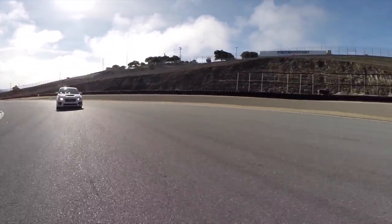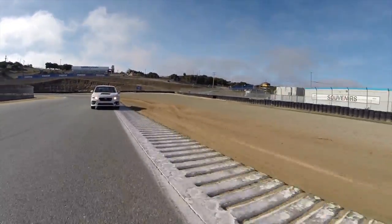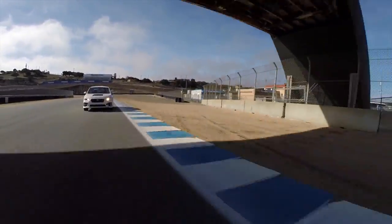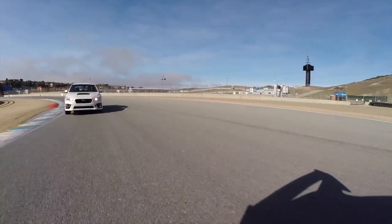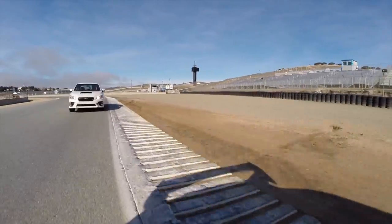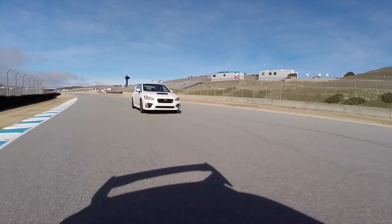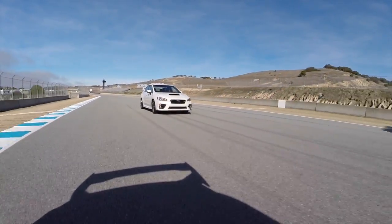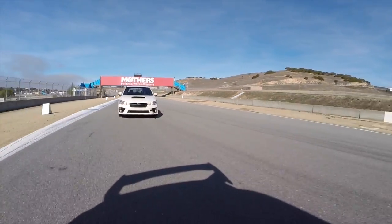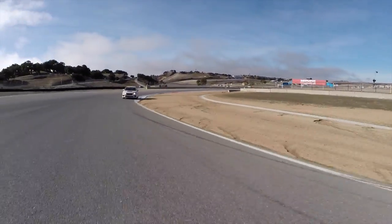In spite of how wonderful this new STI is — and it really is wonderful — I can't help but wonder if Subaru made a mistake sticking to the old drivetrain. Gas mileage is only 17 city, 23 highway, and that will surely scare away some potential buyers. But if you want an STI that has all the benefits of this new chassis with that unequal boxer rumble, this is the best STI ever. That said, we can't wait for the inevitable switch to the FA series motor — and when that finally happens: mind-blowing!